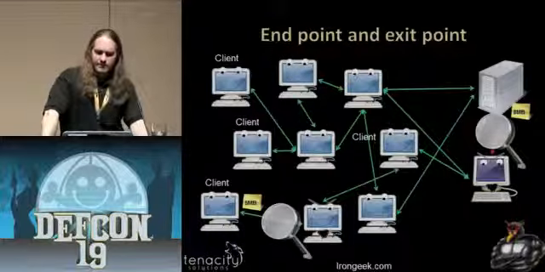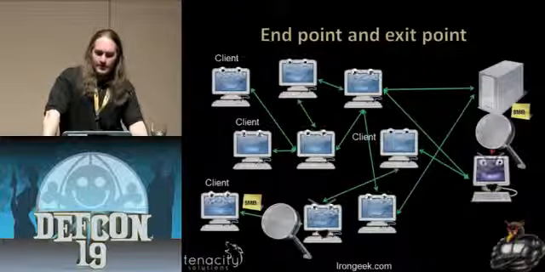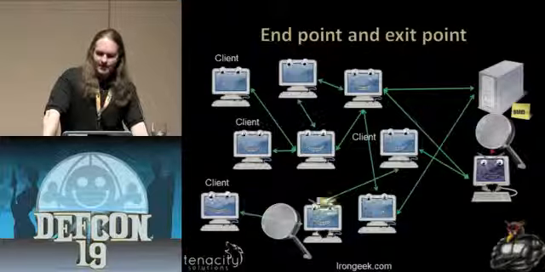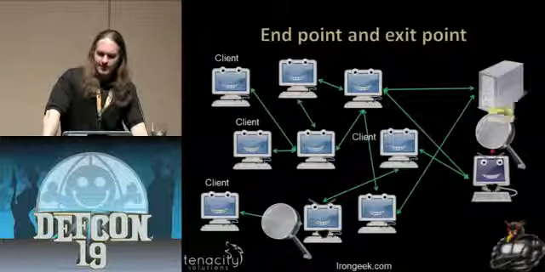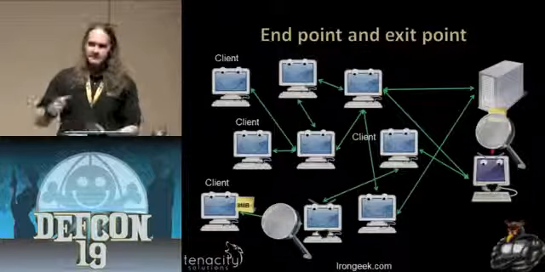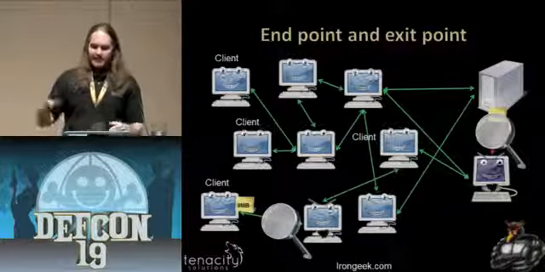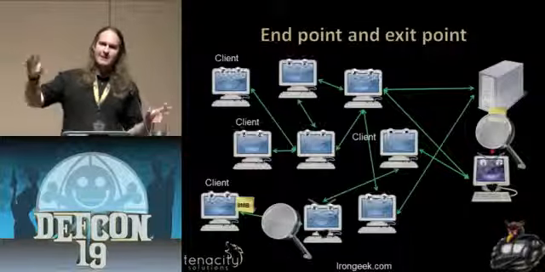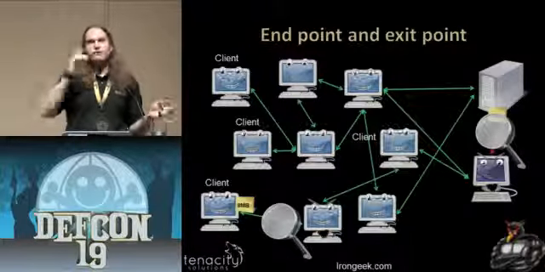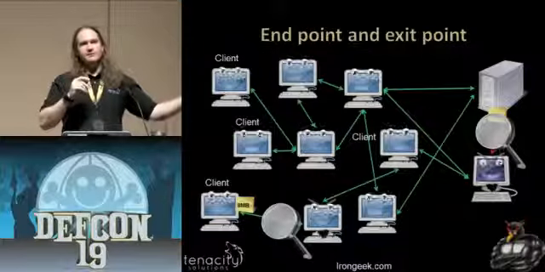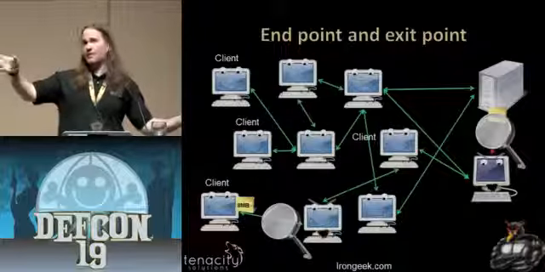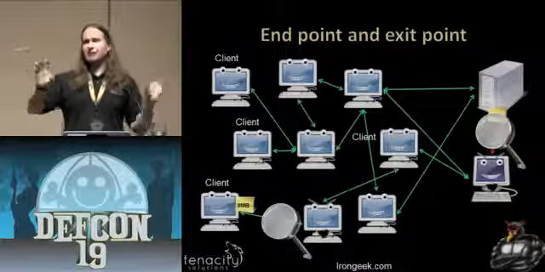Let's say all the data is encrypted as in Tor, and someone controls both your first hop and your last hop. Well, you send in 5 megs of data, they send back 8 megs of data, and this may also have timings to it, like how many seconds between each exchange of data. If they control both the first hop and the last hop, even if the information is encrypted, they can say, this person sent 10 megs of data, and I just received 10 megs of data on the exit point, and at the exit point I can actually decrypt and look at it. I can kind of draw a connection there.